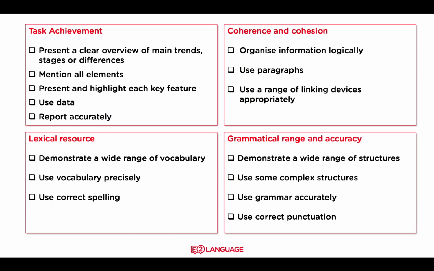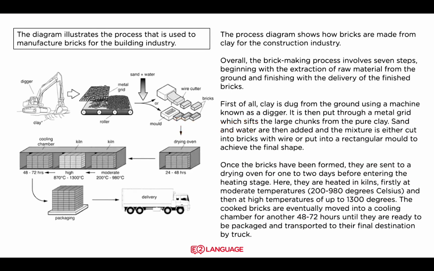The only thing that's going to be different is up here, data. So obviously there are no numbers, no figures, so we don't need to include data when we're writing about a process. Here is a sample, and I'm going to read through it because it is a bit different to our normal samples.